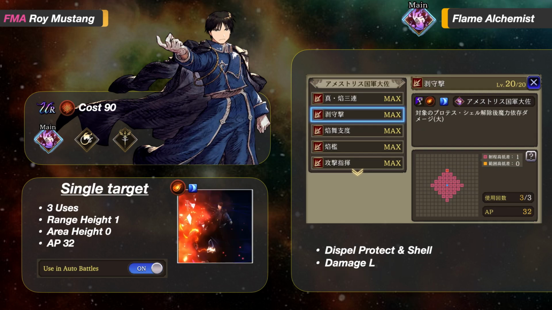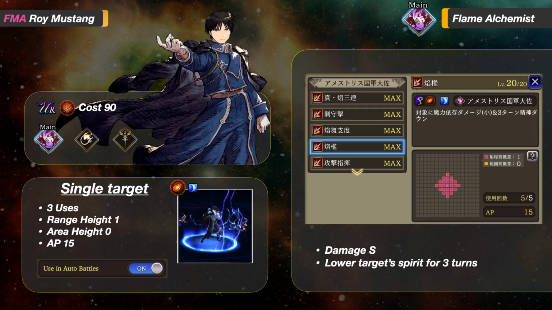Range 4, Dispel, Protect, and Shell, then deals damage large. His third attack is also a single target. Range 3, damage small, then lower target spirit by 30 for 3 turns. This is his low AP skill.